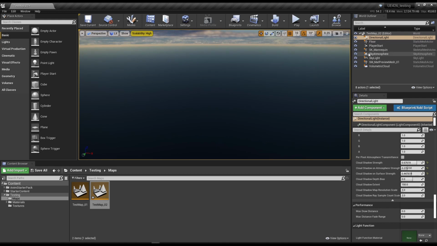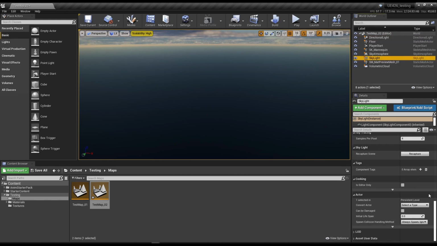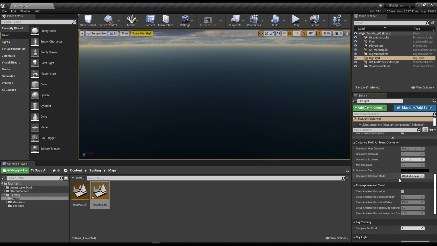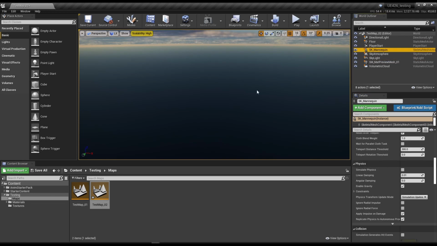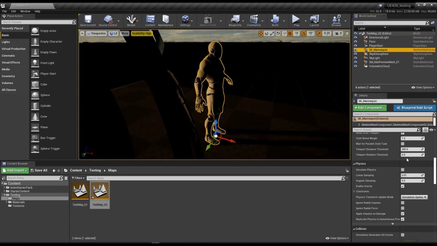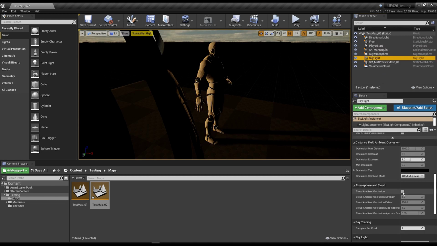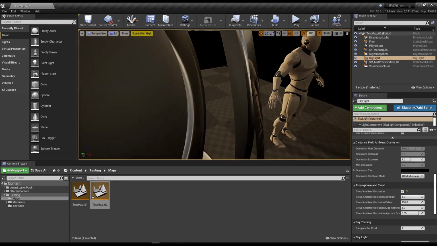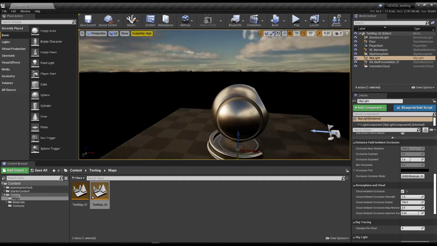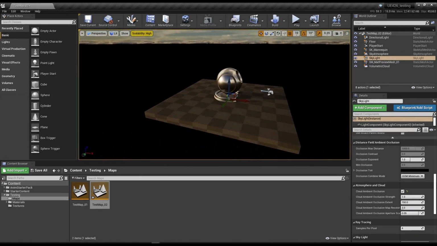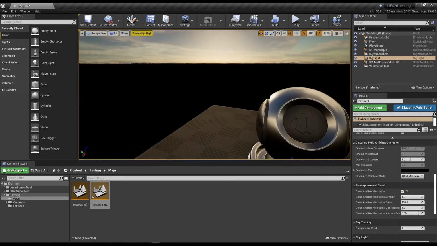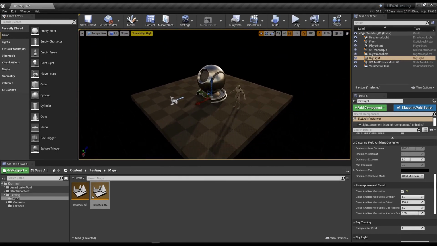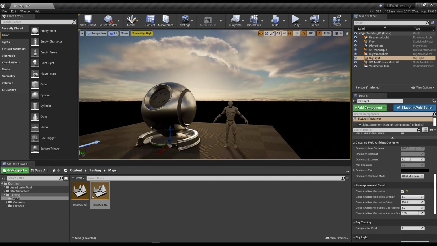Aside from that, if we go into the skylight, we can look at our ambient occlusion, and if we turn this on, if I go back to my mannequin, straight away this will have quite a big result. We can see there that we start to get a bit more details now, and we've lost a little bit of our cast shadows, but you've got a little bit more clarity in our scene and it starts to look a bit more realistic.